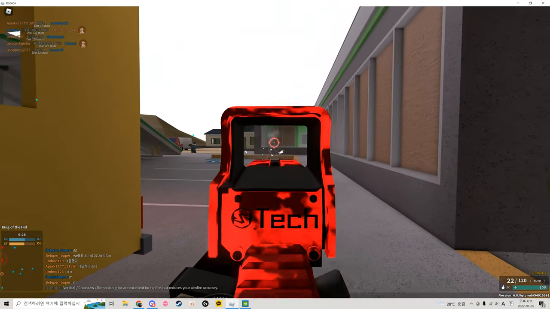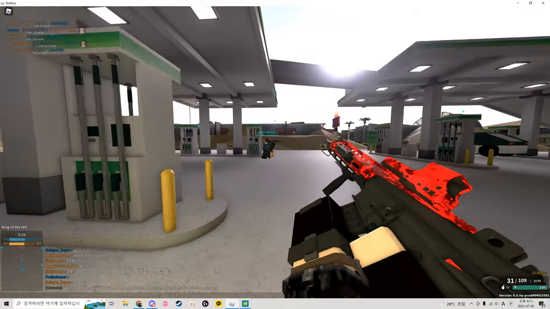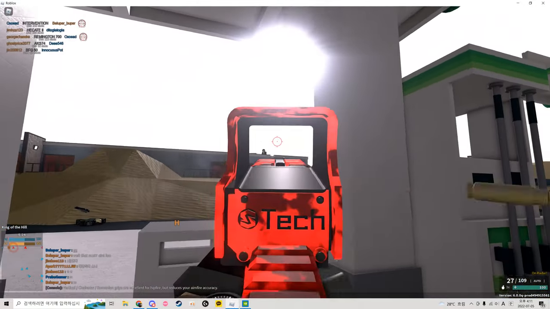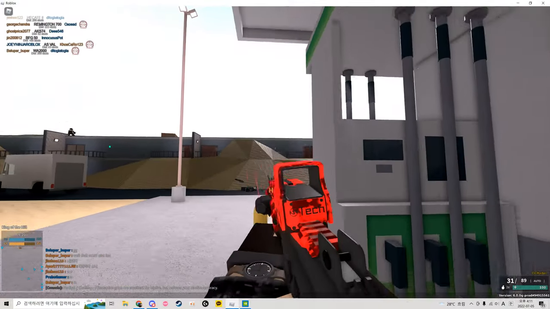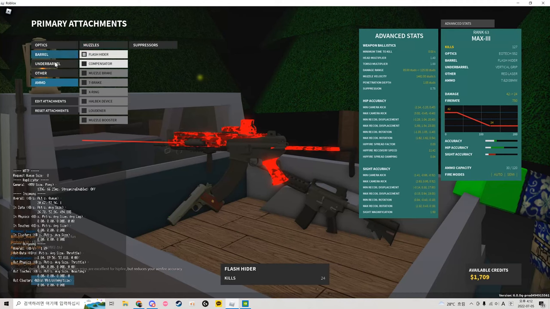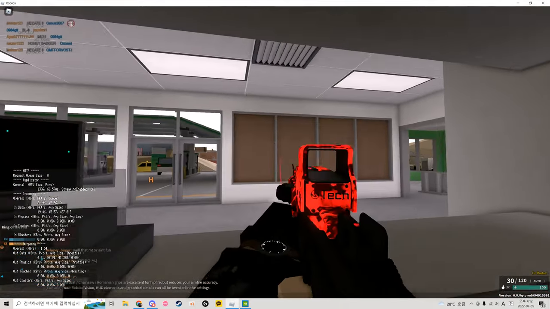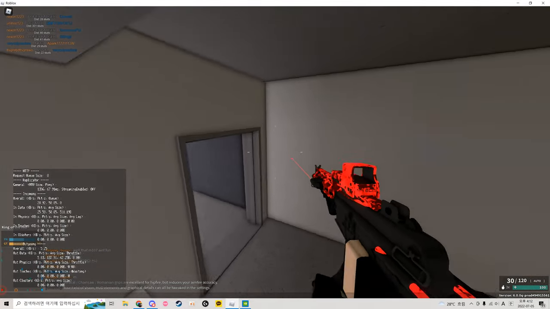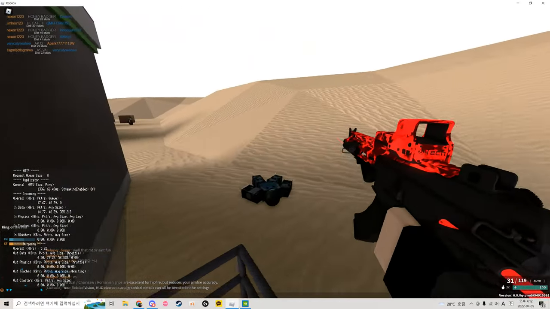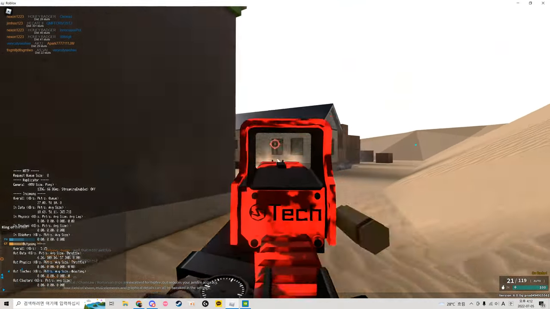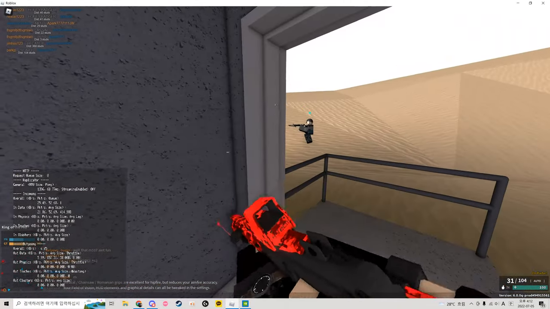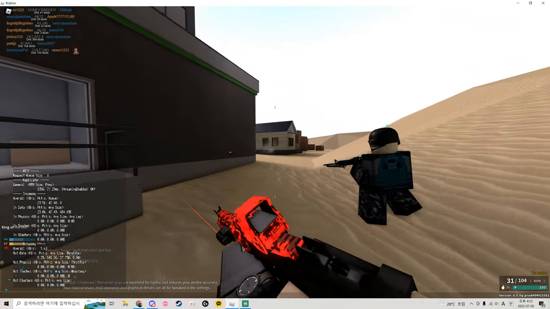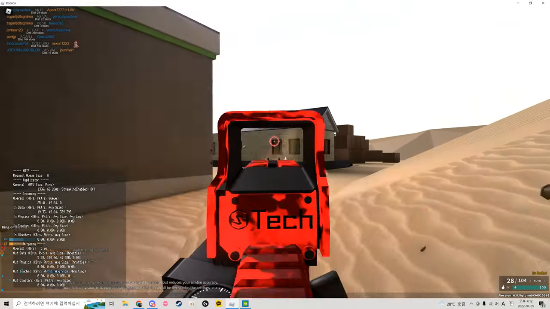I mean, hold on. Yeah, that's it. Or is it? I mean, that doesn't seem like it. Okay, it's definitely because of the setup that I'm using, because it's freaking terrible. Like a flash hider and a vertical grip. Vertical grip itself is kind of fine, but flash hider is one of the worst mods that you could have used.